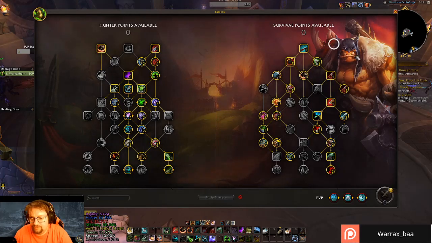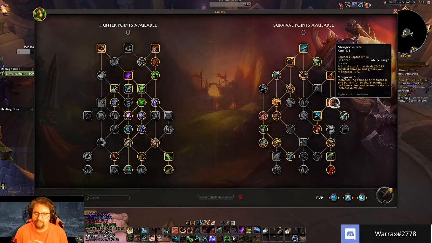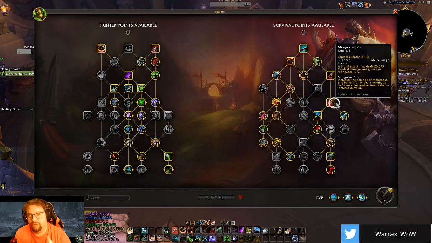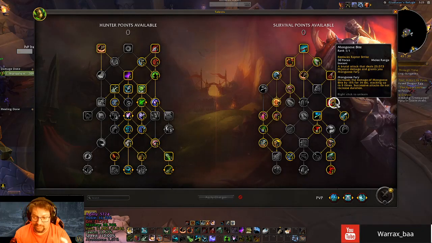On this side of things, the Spectre side, this build focuses very heavily on Mongoose Bite. So Mongoose Bite is actually back. It kind of fell out of favor pretty much all throughout Shadowlands in favor of Tip of the Spear and the kind of version 2 of the talent system. In this talent system, it's back. It is quite powerful.